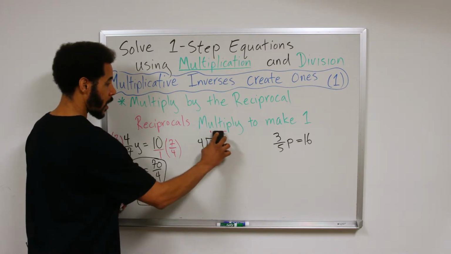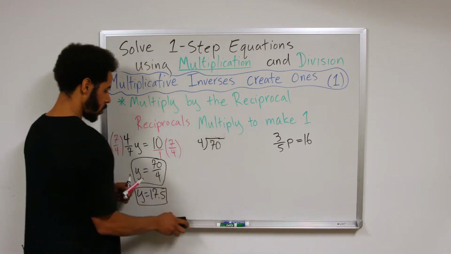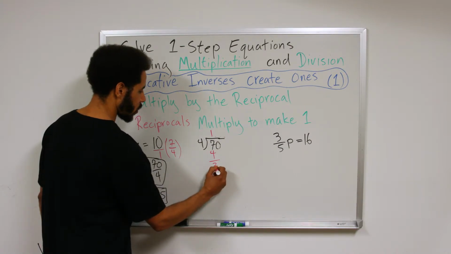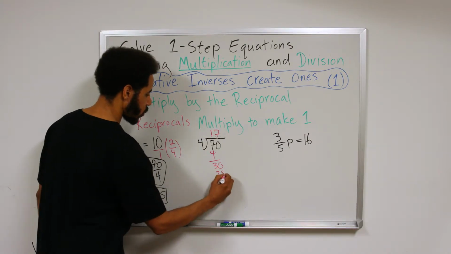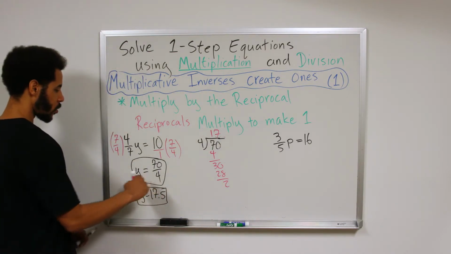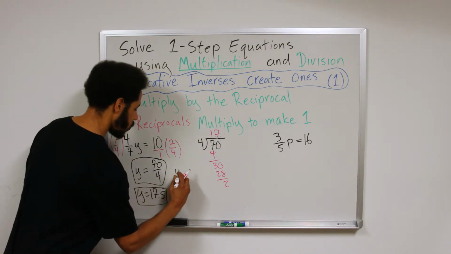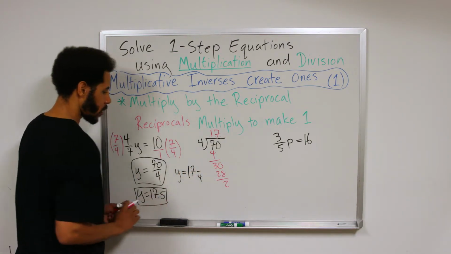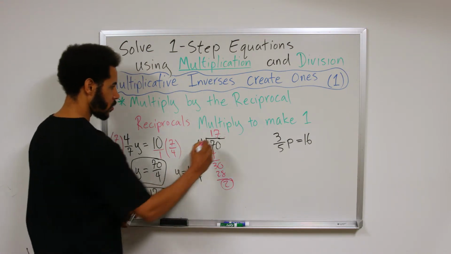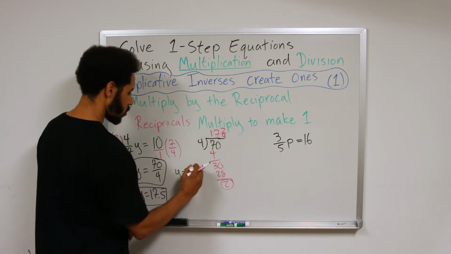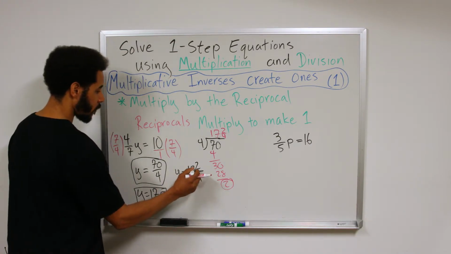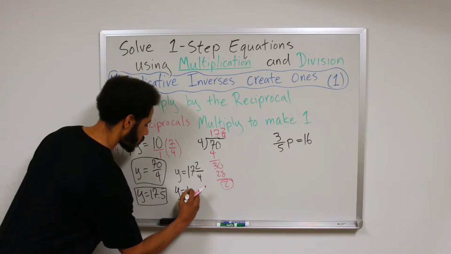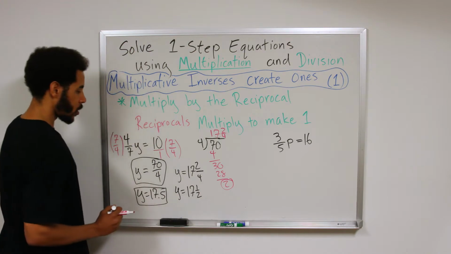This time I'm going to show you my preferred way of solving with fractions. So 4 goes into 7 once. We subtract and get a 3. 7 times 4 is 28. We know our denominator is 4. So we now have y equals 17 is our whole number. We know we're going to have it over 4. 2 is our remainder. We have 17 2/4. This is not complete because we need to factor out a 2 from this 2/4 and see if this is equivalent to 1/2. Y equals 17 1/2.